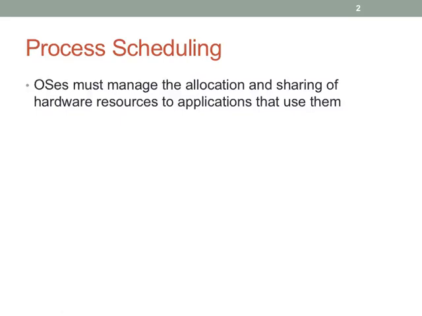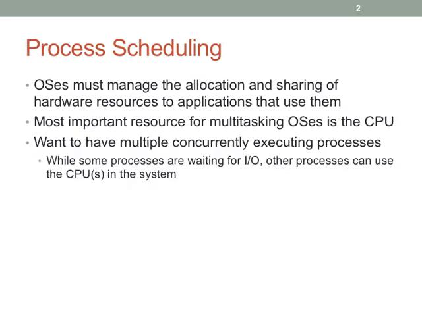So basically, this is all about how do I share this common resource of the CPU, or CPUs plural, if you happen to have multiple CPUs to manage. This is one of the big responsibilities of the OS, and we'd like to have multiple concurrently executing processes. Most OSs need that. If some are waiting on I/O, others can be doing CPU-based work. This is a really nice thing when we have what they call a process mix.